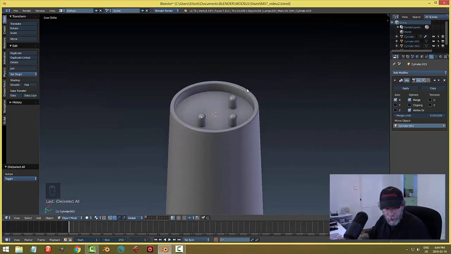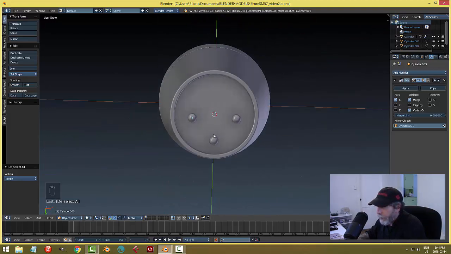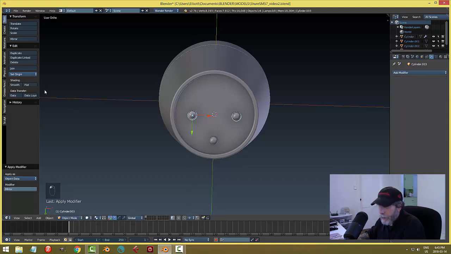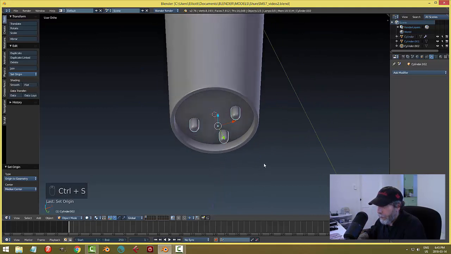And let me see how far they come out. They could be a little thinner as well, but I mean, this is just a stylized model. I'm not going to worry too much about that. Actually, I might want to move these up a little bit. Okay, I'm going to apply that mirror and origin geometry. In fact, I'll select all of them and join them together, and then set origin as geometry and save. Okay, so they're about there.